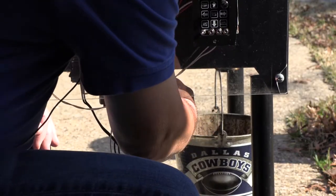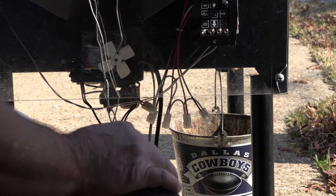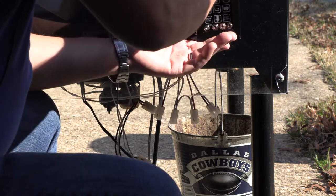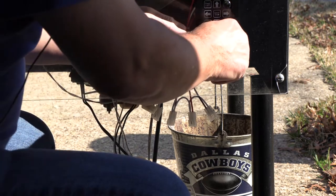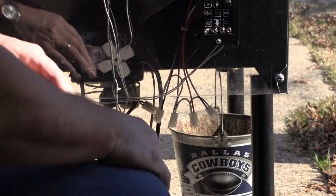On your grill, it might be wise to put at least one screw in before you wire it so the controller doesn't fall out while you're wiring it. I didn't do this in the last one, but it probably is wise. It actually sits very good in mine without falling out, but it might not in yours. So it's just a good idea to get them started so the controller won't fall out.